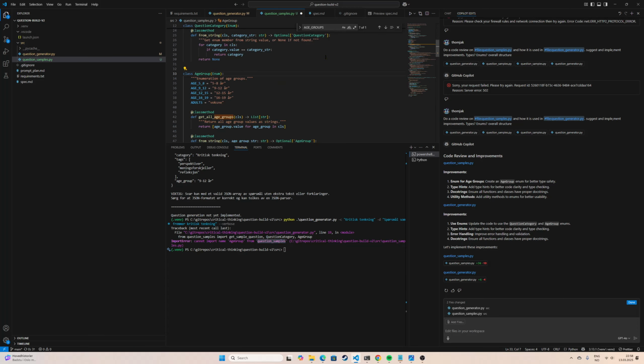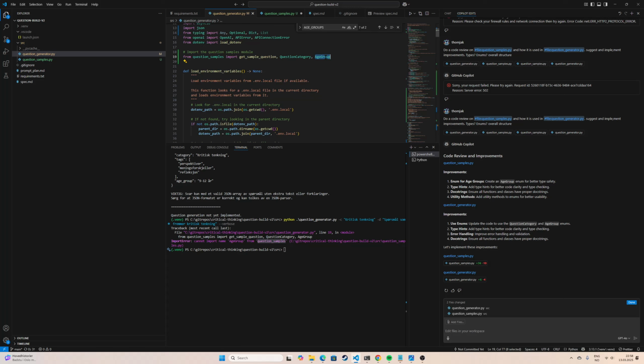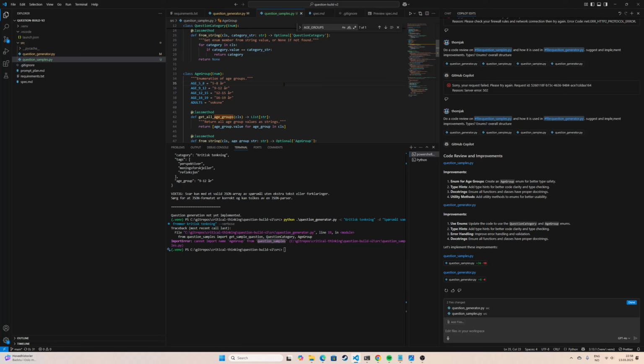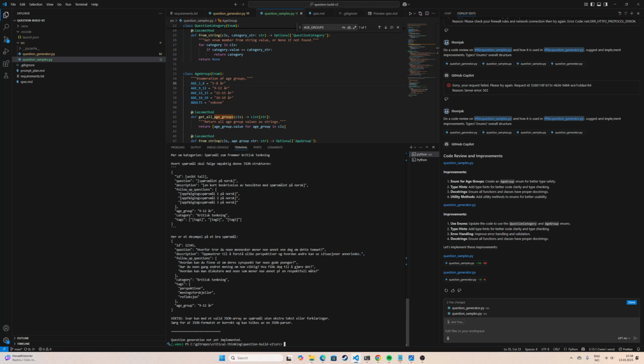Age group is definitely here, right? From question samples, import age group. Is it because I have not saved this file? Probably. Let's run it again, and it seems to work fine.